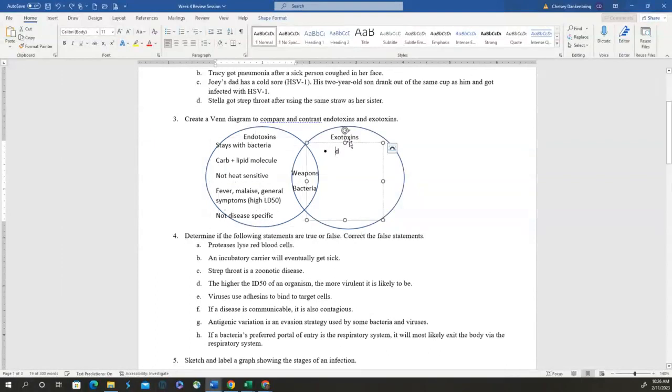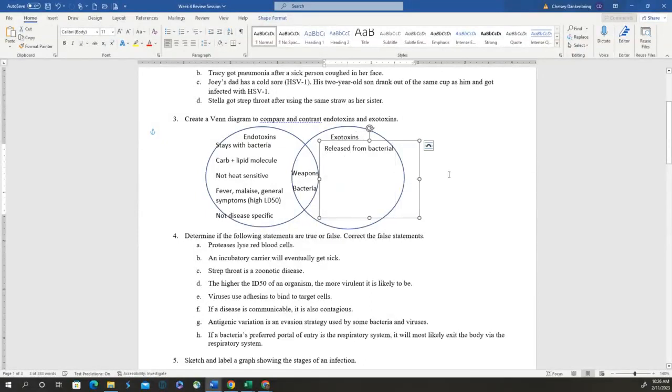So we're going to go ahead and compare them to exotoxins now, but y'all, they're pretty much the exact opposite. So if you remember one, you're going to be good because you'll by default know the other type of toxin. So exo means exit. So this gets made inside the bacteria, but then the bacteria releases it into the host.